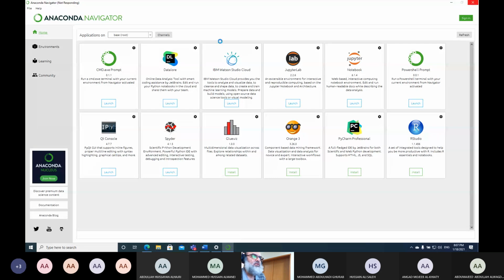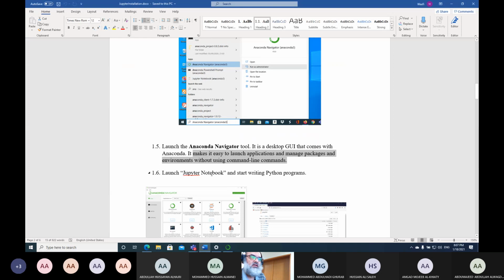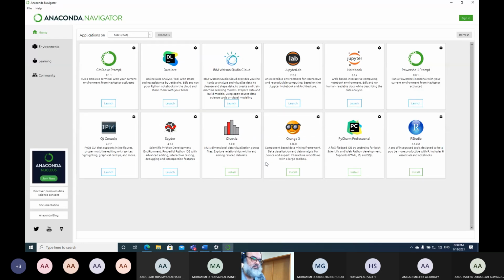Okay. So this is where we are now. And now it says launch Jupyter Notebook and start writing Python programs. So if we go to the Anaconda Navigator, this is the Anaconda Navigator. And you see here, this is Jupyter Notebook.